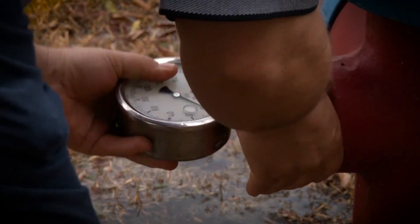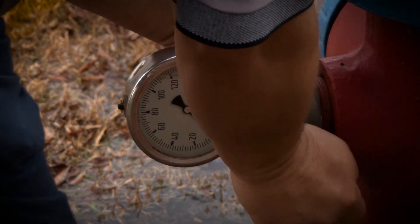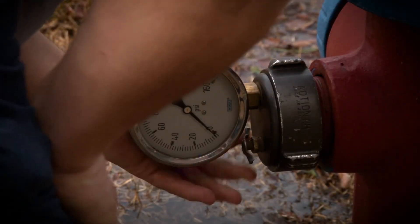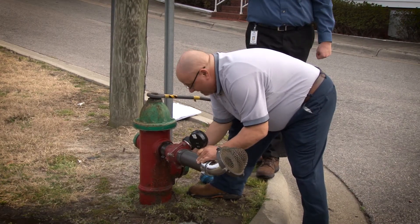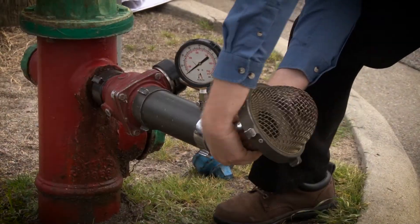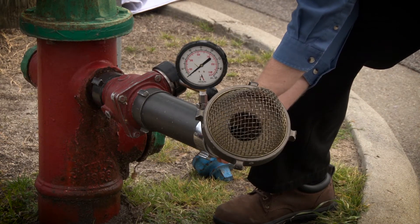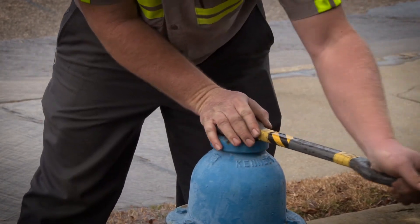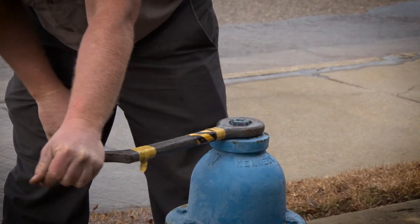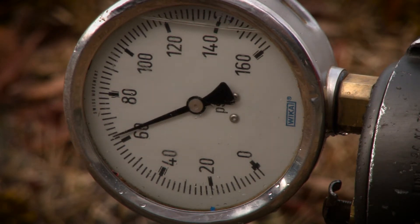The first thing we're going to do is hook up a pressure gauge up the road. That's called our residual fire hydrant; this one is our flow hydrant. The town is going to take off the blue nozzle on the side — that's the side connection a fire department would normally connect to if fighting a fire. The knob on top is a pentagon-shaped nut, and that's what we'll use with what's called a fire hydrant flow wrench. We'll open up the hydrant and measure the amount of flow and pressure coming through what's called the diffuser.